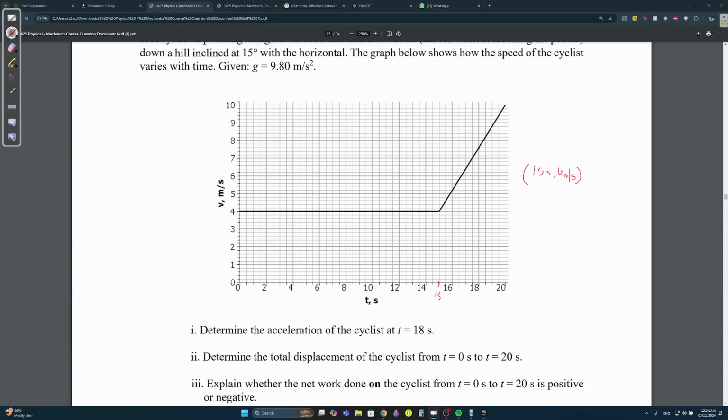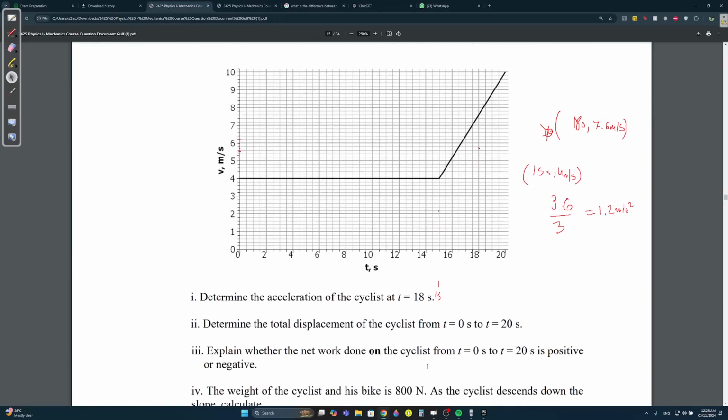Let's take this point. This is actually a good one. How many blanks is this? 1, 2, 3, 4, 5. 5 blanks. So it's on the third blank, 1, 2, 3. Yeah, third blank. So it's gonna be 7.6. So at 18 seconds, 7.6 meters per second. Okay, slope is y2 minus y1 over x2 minus x1. 7.6 minus 4, so 3.6, over 18 minus 15, 3. So it's 1.2 meters per second squared.